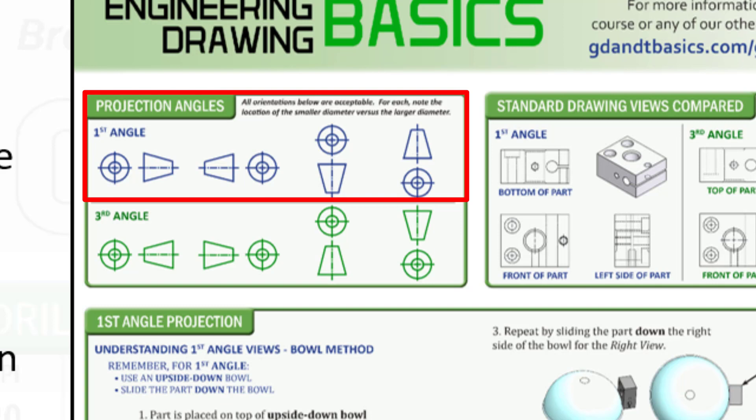Back in the day, we would see it normally stuck in one position, so that when that cone or that plug, the side view went to the left or went to the right on most drawings. That's not the case. They changed that rule a long time ago. Any one of these four are acceptable. So for first angle, the projection places the object between the observer and the plane of projection. Sometimes this is referred to as the European projection. I've heard this many times throughout my career, but the official name for it is first angle projection. Anyone adhering to ISO standards will be using first angle projection, and that will be what they're most accustomed to.